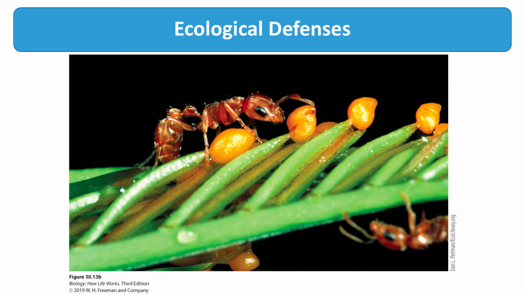Though not as common as mechanical or chemical defenses, a small number of plants have evolved ecological defenses against herbivory. In exchange for shelter and/or food, these types of plants are able to use animals as bodyguards. In addition to the nectar found in flowers, many plants also produce nectar in glands located on their leaves. These nectar-producing regions attract ants, which then move over the whole plant in search of more nectar. When the ants encounter either eggs or larvae of other insects, they'll consume these as well. The value of this relationship can be seen easily because when the ants are prevented from patrolling certain branches, those branches suffer higher rates of herbivore damage.